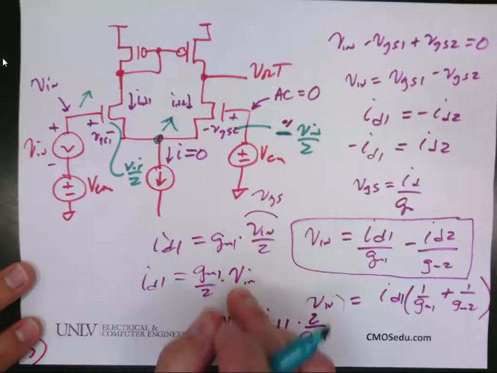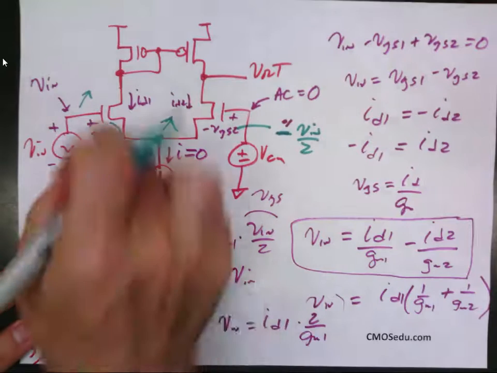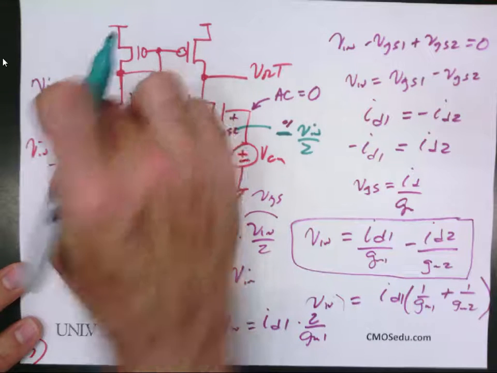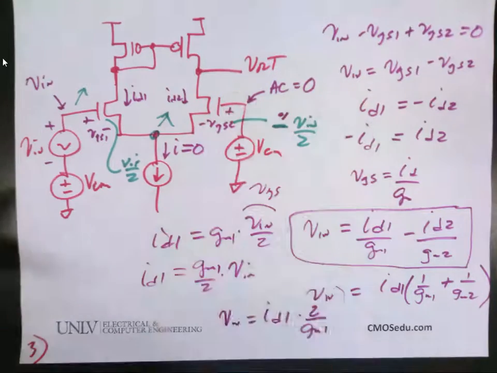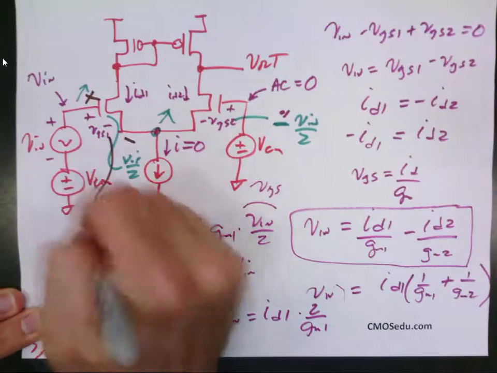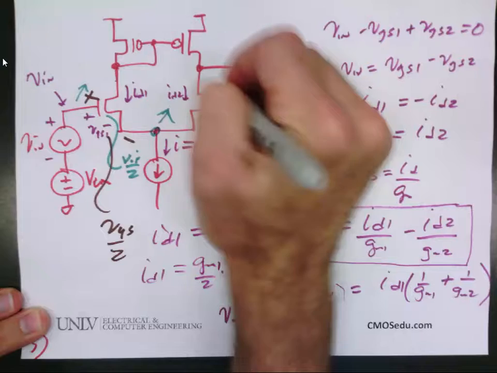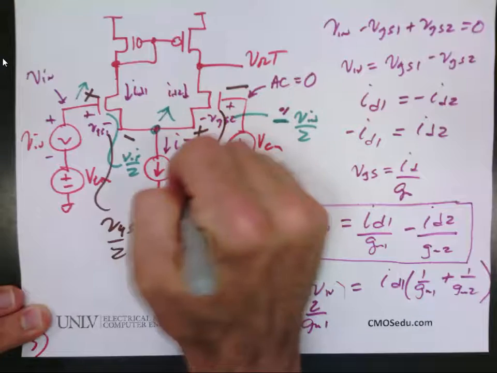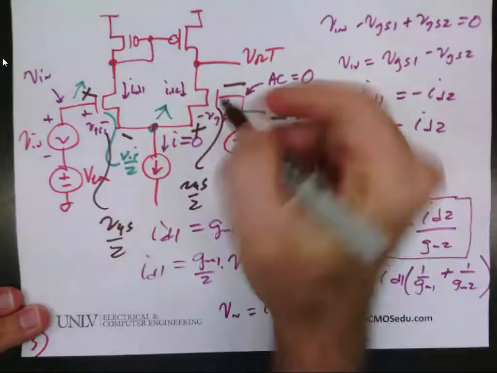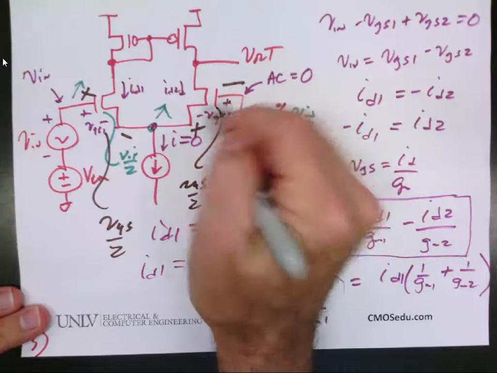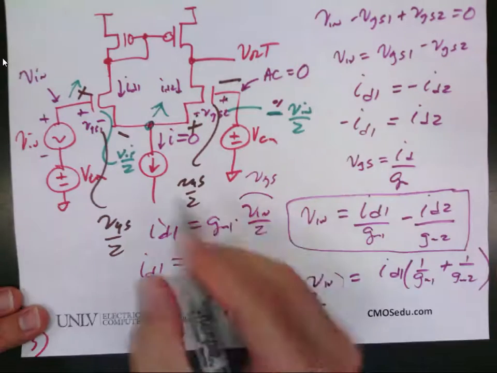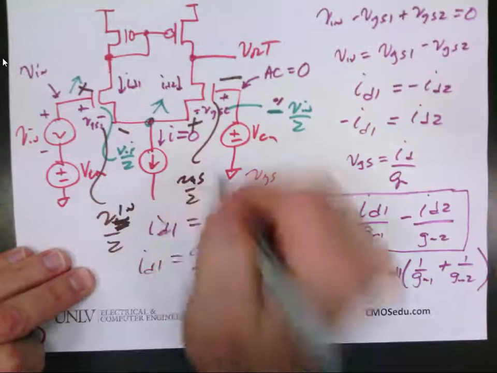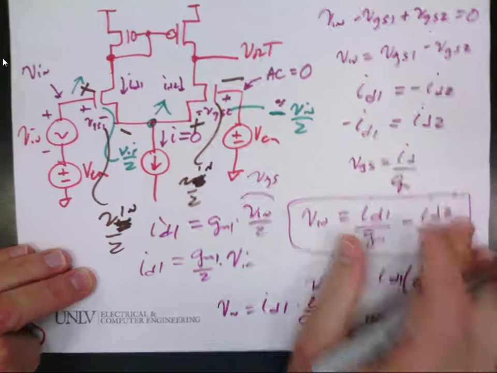So I went through a lot there. Key point, if I apply Vn on one side, it's VGS over 2 minus VGS over 2. Or I could write it like this, just to be different. Plus minus VGS over 2, plus minus VGS over 2. But notice plus minus is opposite of plus minus this way, so it's minus VGS over 2, Vn over 2 this way. Whoops, sorry. This should be Vn over 2. Does everybody follow that?